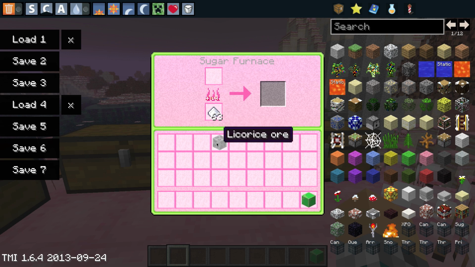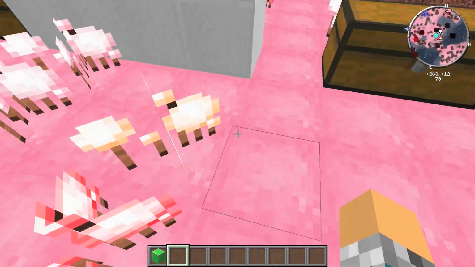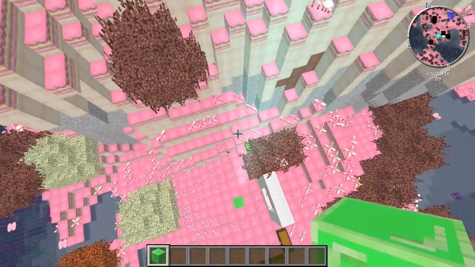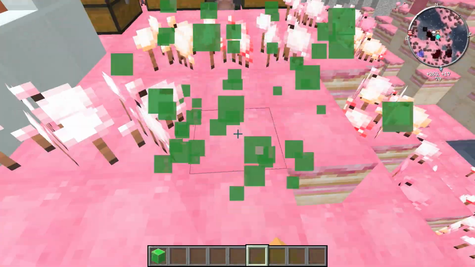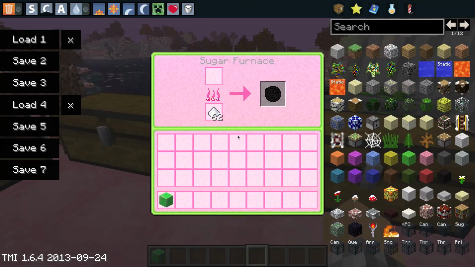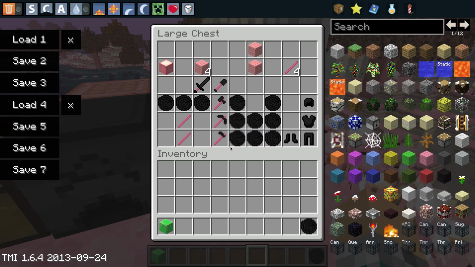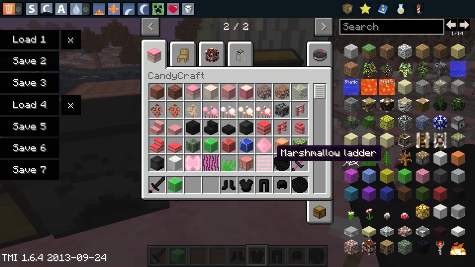Once you're done smelting the jelly ore, you get trampoline jelly, which is kind of dangerous because when you put this down, it bounces you up high. You do take fall damage, so it's bad. And then you can also get licorice, and with the licorice you make licorice tools and a licorice armor set, and put that on. And I'm gonna use the licorice sword.